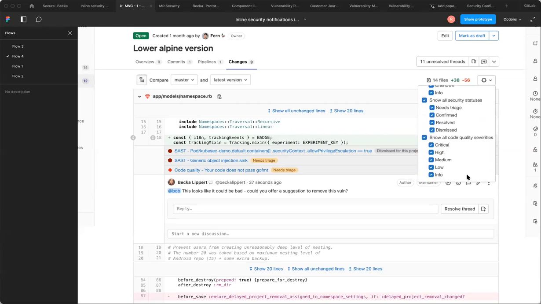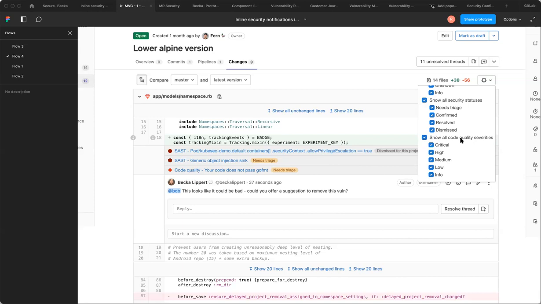And then I separated out code quality severities. Now, code quality doesn't have statuses attached to them, so we don't have to worry about that. But when I did internal solution validation testing, what I heard again and again from these software developers, who are the primary persona here, was that security is always going to take precedence over code quality.